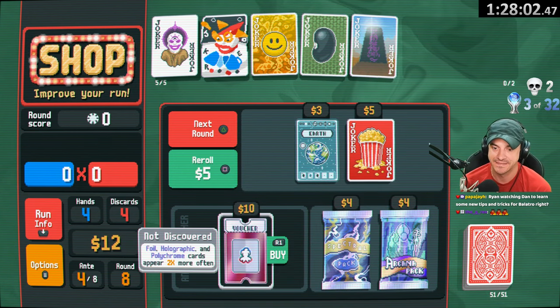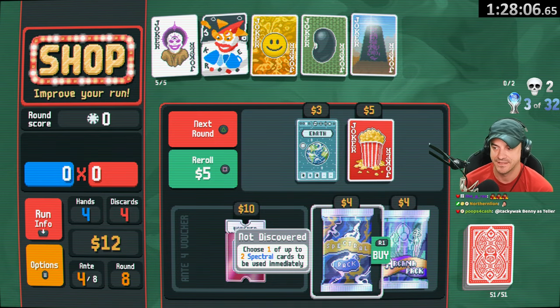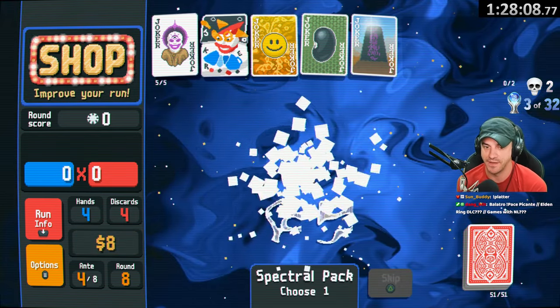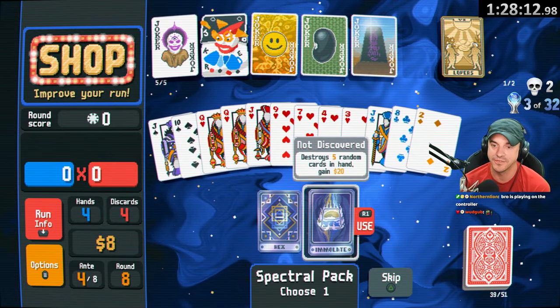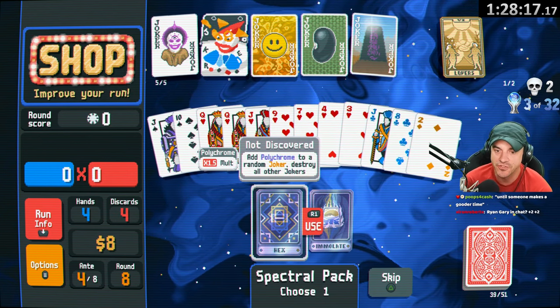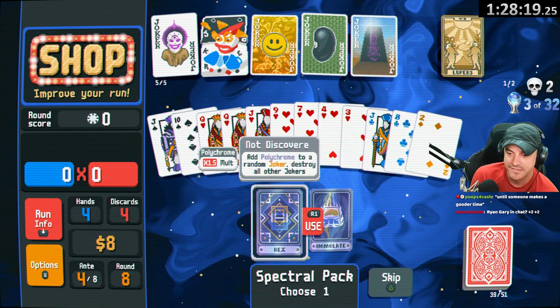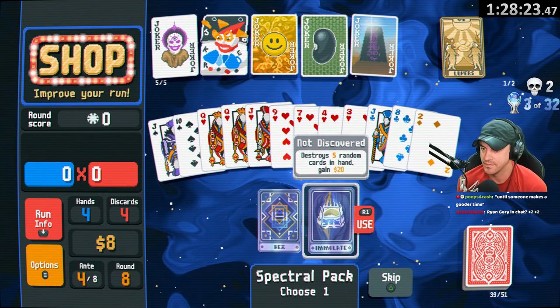Spectral Daddy. We have to spectral up, man. Polychrome to a random Joker. Destroys 5 cards in hand. Those are both John in Tennessee. We have to skip.